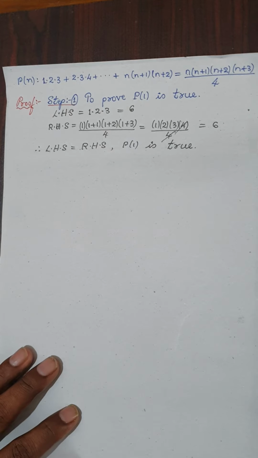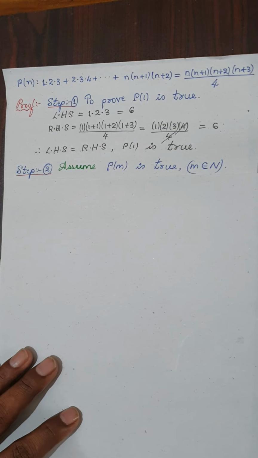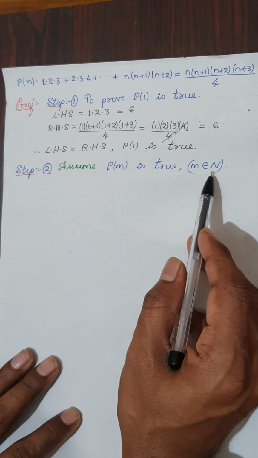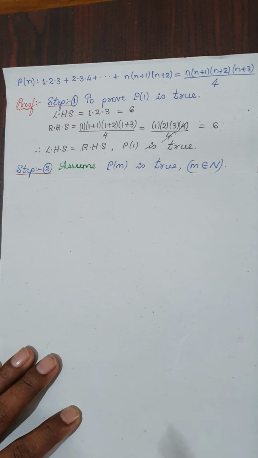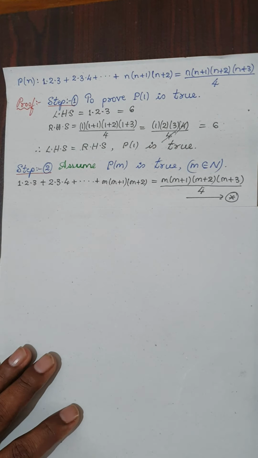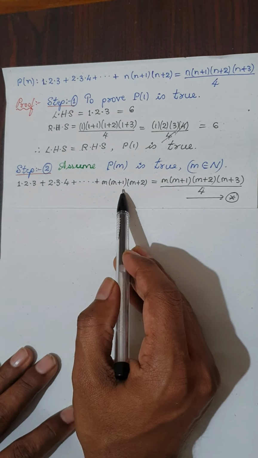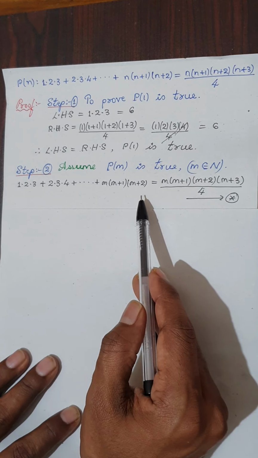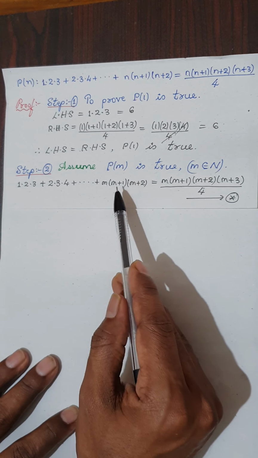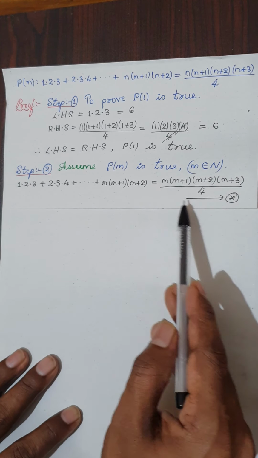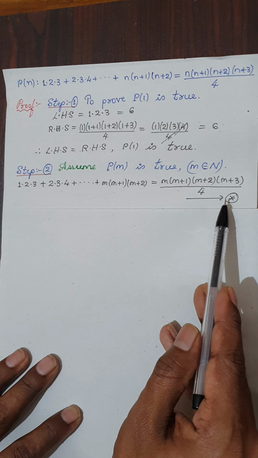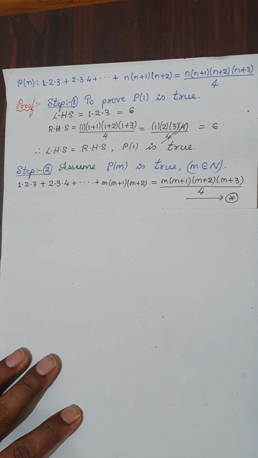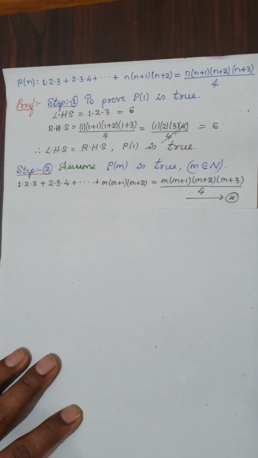Fine. So going on to the step 2, which is one of the simplest steps. The step is to assume P of m is true for some m belongs to N. Is it clear? So here you have nothing to do. Just replace the given statement as it is by putting n is equal to m. Okay, we have not done any changes. Only one change is replace n by m. Okay, and once you get an equation, we will consider the given equation, the second step equation, as equation star. Is it clear? Fine. Hope you don't have any doubts in this.